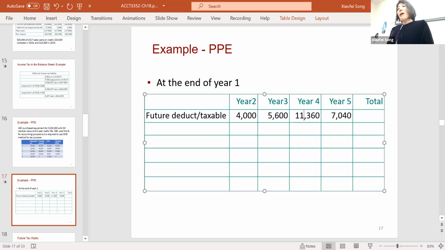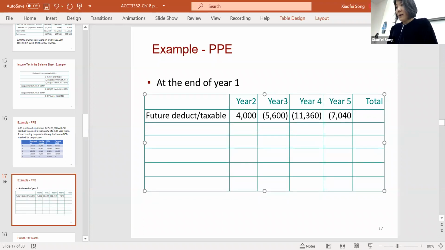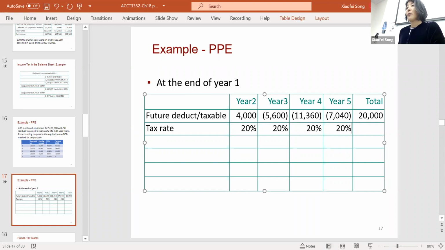And so these are future taxable amounts, because the first year is where the difference originated, and the second year the difference is increased. Still we deduct more for tax purpose than accounting purpose. It's starting the third year that the reversal started, and the total of that should be 20,000. Okay, and you apply the tax rate to that, so let's say 20% for each year, but we have room to accommodate for any difference in tax rate that's applicable to all the future years, right?